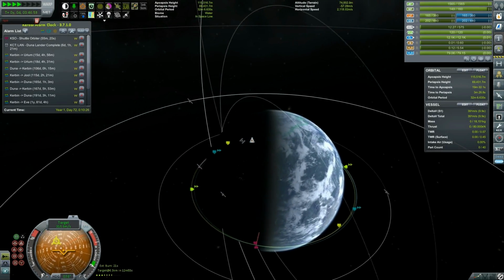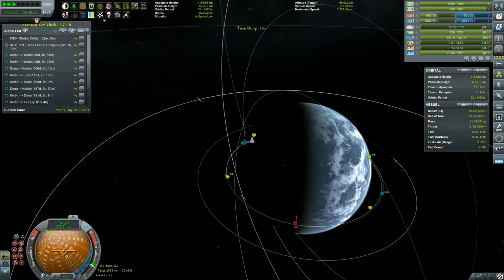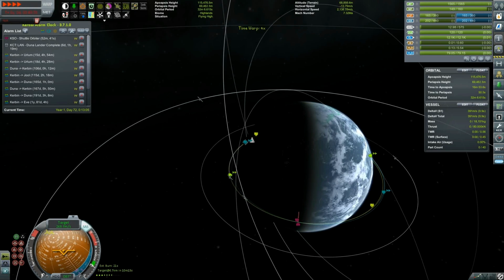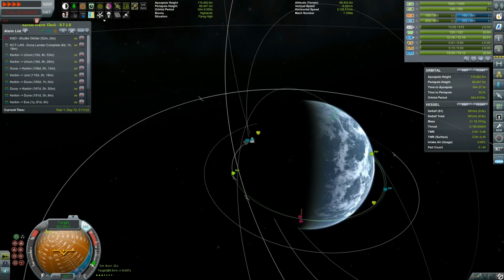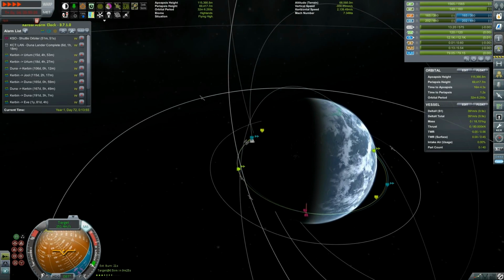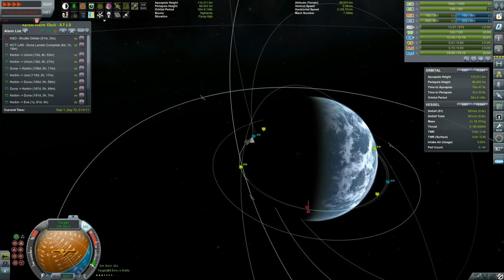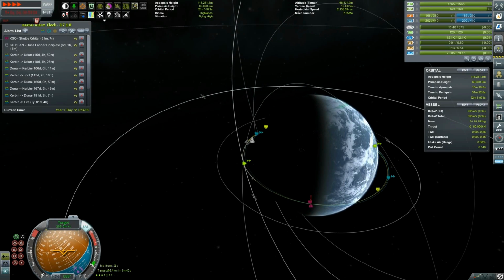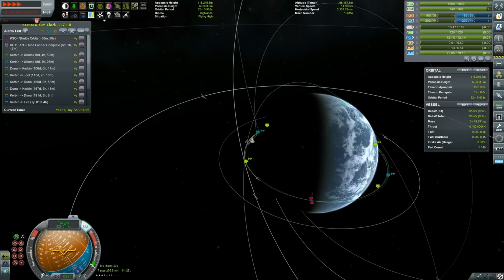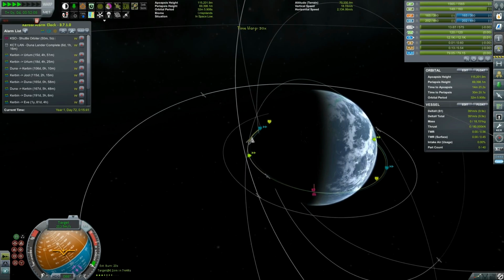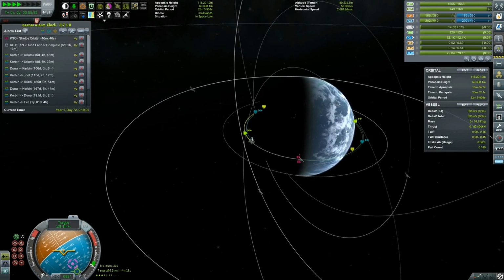Okay, doing one lap, and I really like how the Better Burn Time is telling us that we will be passing the target at 6.5 kilometers in 9 minutes and 10 seconds, which really helps you understand how you're going through it. And we are at an altitude of 69, 68 and already went up.